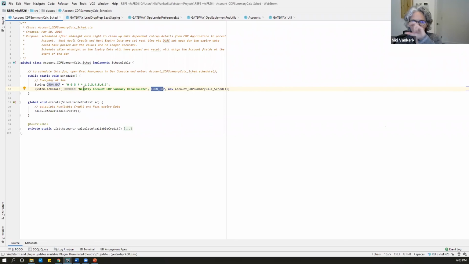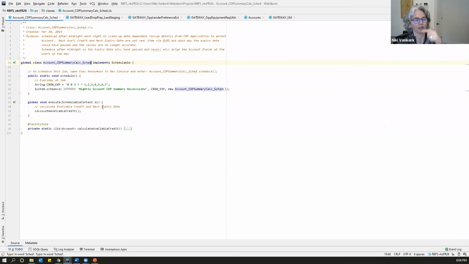So it's a bit confusing because it's inside the class and you're calling itself, but the point is you say, I want a new instantiation, a new object for this class. I don't have anything to pass it because it doesn't require any input, and go and schedule it. I can't get too into this because this is one of my clients' orgs, but you would go into the execute anonymous, type that dot schedule and semicolon, and then run.